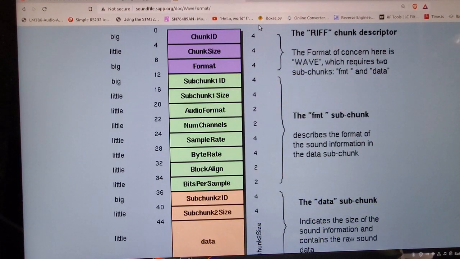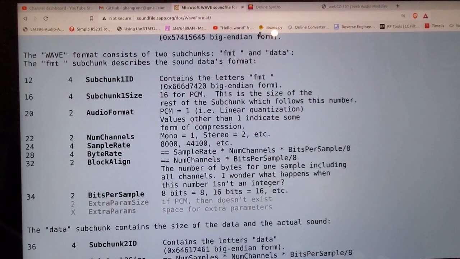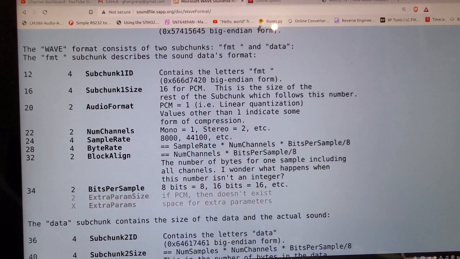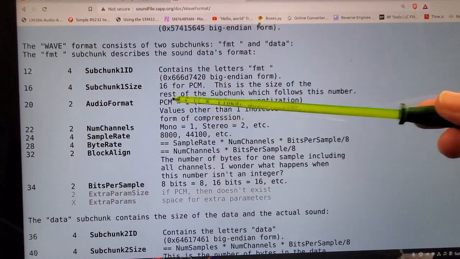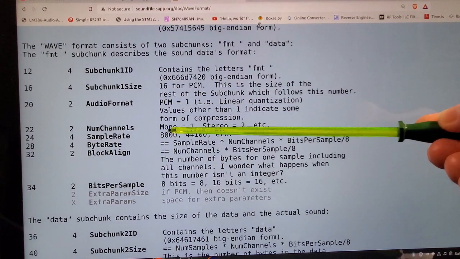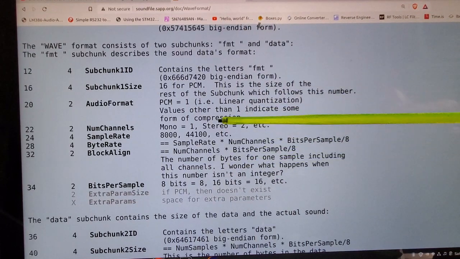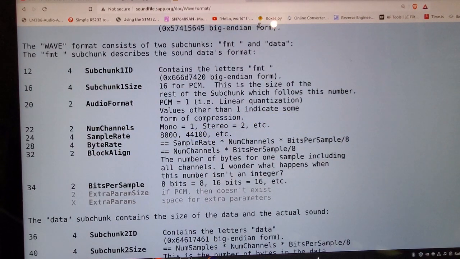The second portion is the format subchunk, and there's a better description just down here of that. It describes the audio format. It contains values like the audio format itself, which we'll be using PCM, pulse code modulation, the same modulation that I2S uses. Number of channels, so you can have mono or stereo or more channels if you wish. The sample rate, so 8K, 44.1K, 16K, and so on. We've got a byte rate, block align, and then finally the other important one is the bits per sample. We'll be using 16 bits per sample, and that's the standard that we've been using so far.